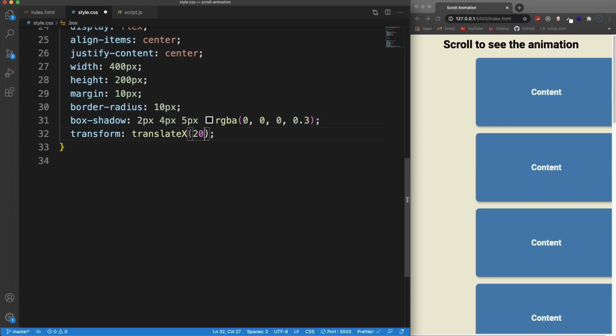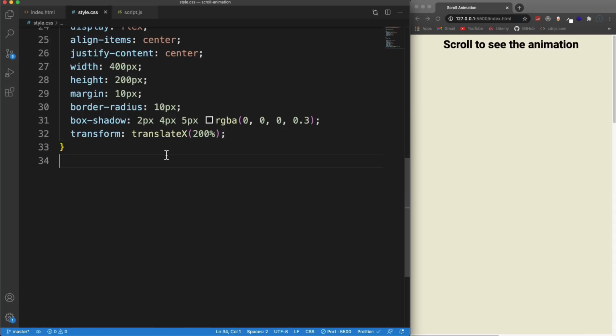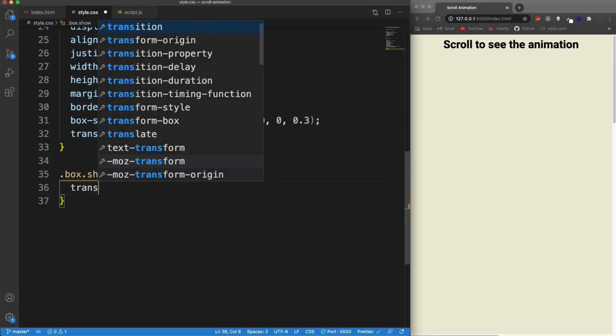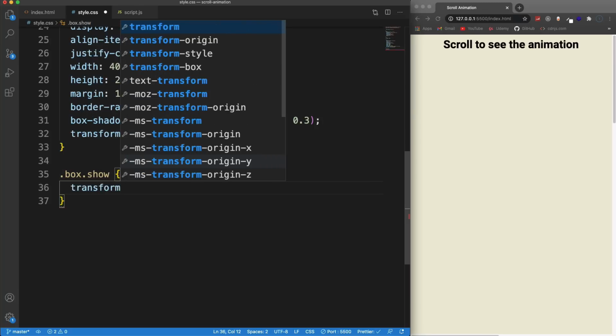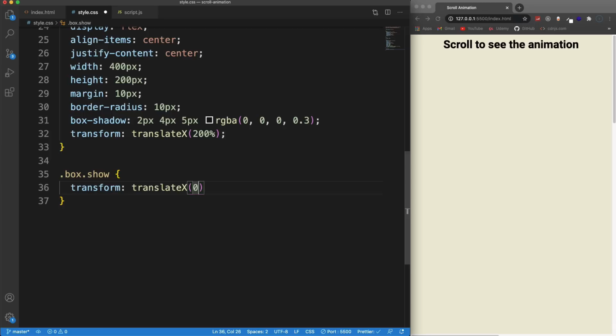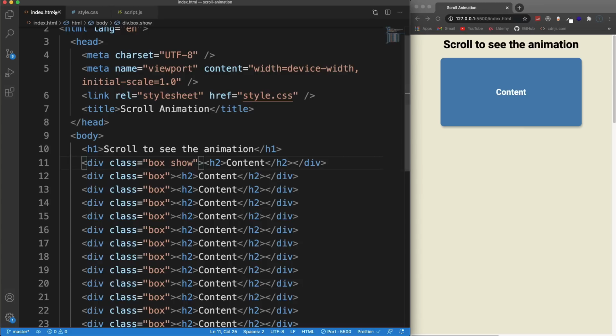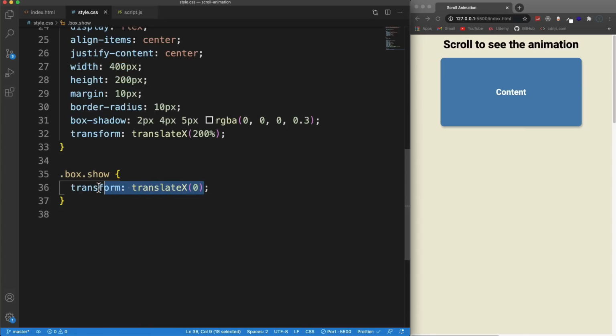So what I'm going to do is set this to 200%, which is going to move it way off the screen to the right. And then what's going to happen is if we have the class of show, so let's say box with the class of show, then we're going to set the transform and translate X to 0, which is the default. So if I go over here and I apply a class of show to this first one, it's going to show because it's in its regular position.